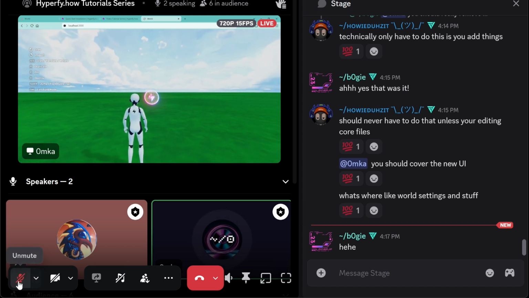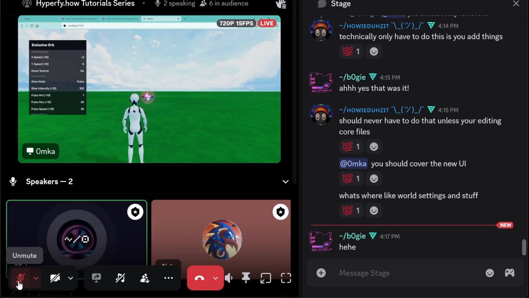So inspect is right click. All these things here are part of this code for this orb already that are under app configure, and that's what shows up here.